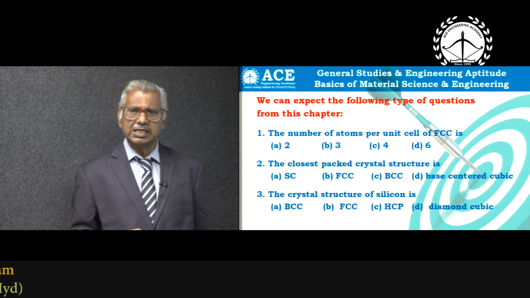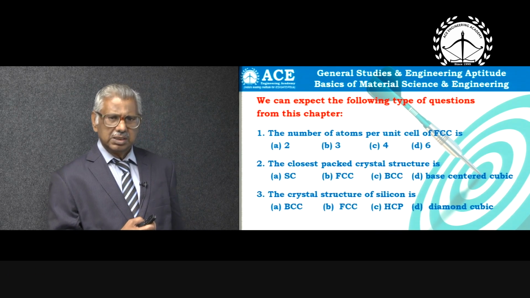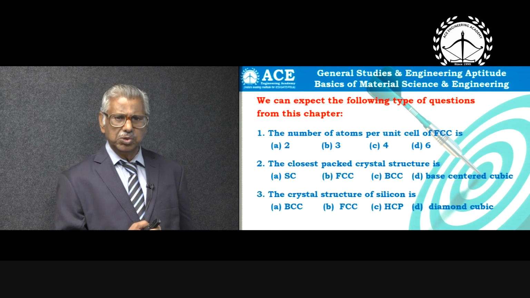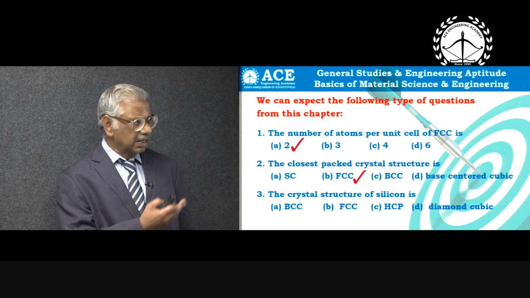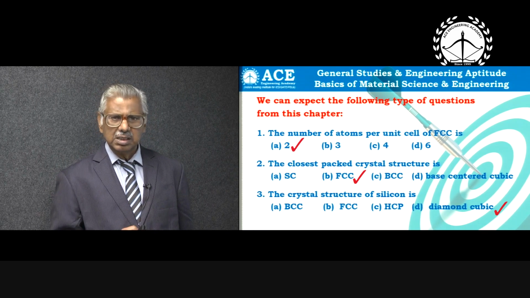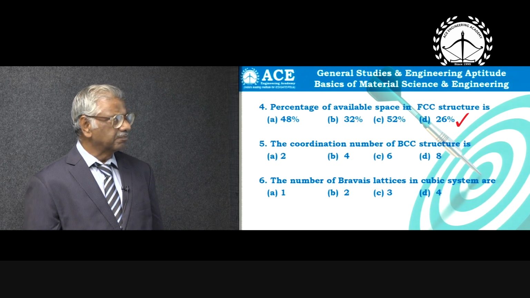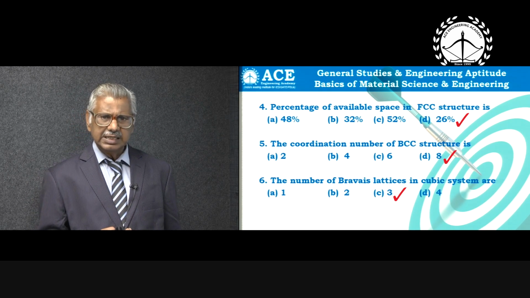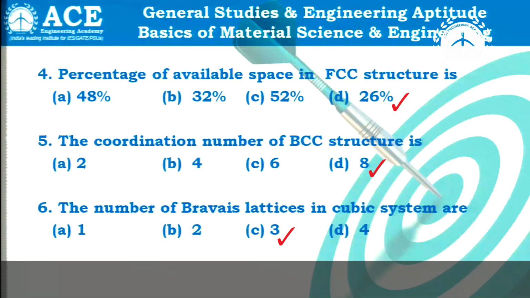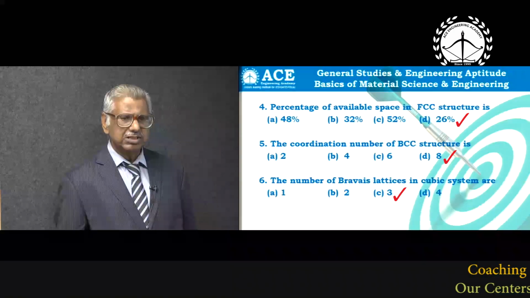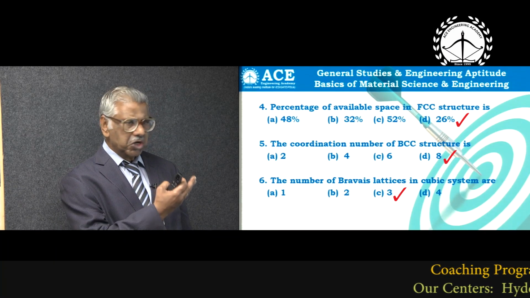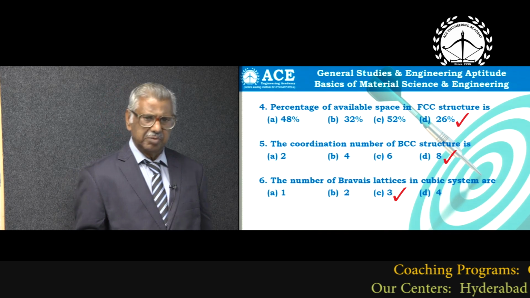Similarly, the crystal structure of the most widely used electronic material, namely silicon, is, as you know, the diamond cubic. Similarly, as a matter of fact, you should know a little more about the crystal structures. In that case, you can expect questions of the kind like the available space in the FCC structure, or the coordination number in the BCC.